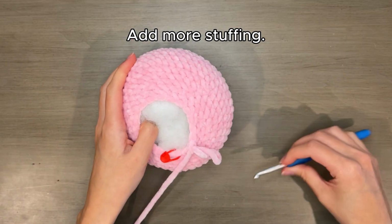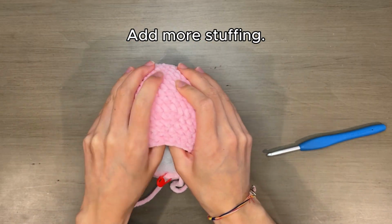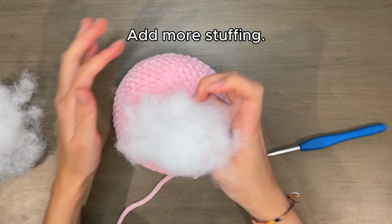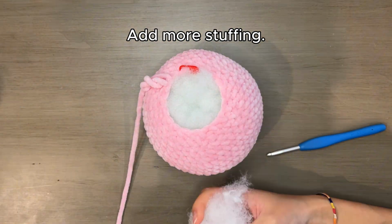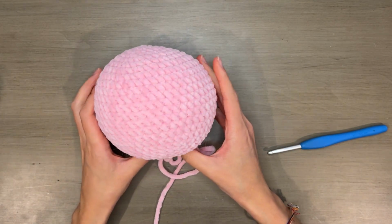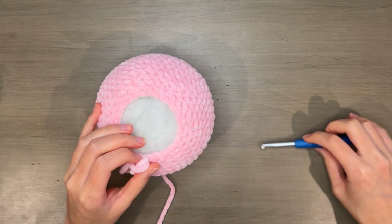So now I'm going to go ahead and add a little bit more stuffing to the sides since I've crocheted a few more rounds, and that should help again make it more like a spherical shape. I'm going to grab some stuffing and stuff the edge, and then I'm going to stuff the middle part. So this is what my Kirby body is looking like so far, and we still have a few more rounds to complete, so I'm going to keep going.